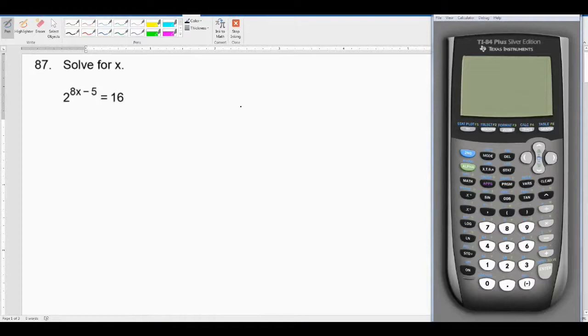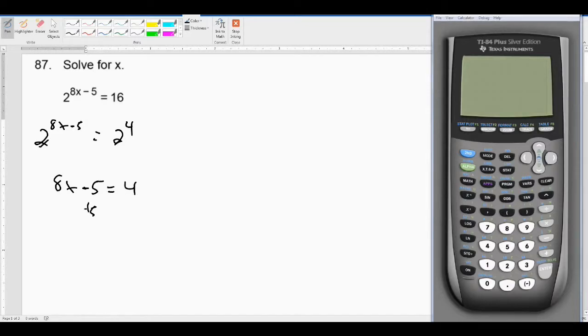On this example, there's a couple of approaches, but maybe you'll recognize that 16 is the same as 2 to the 4th. And that's what I want to do. And since the bases are the same, that must mean the exponents are the same. And this is what we're going to do to solve it. We're just solving the exponents set equal to one another.